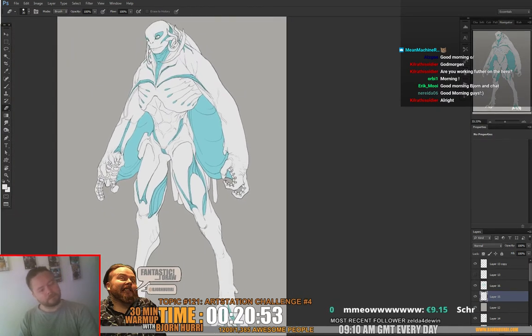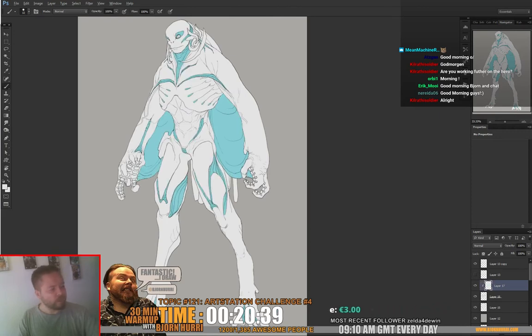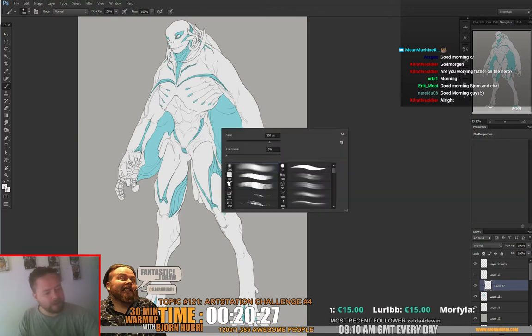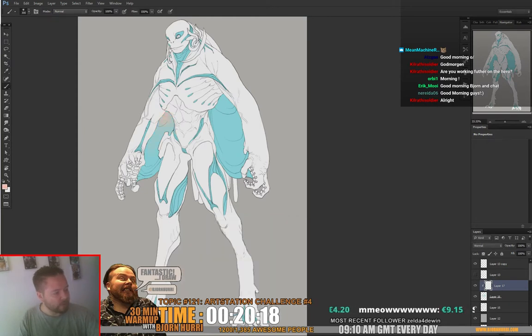All right, so I think this white thing, blue part's pretty cool. But what I wanted to do though was kind of make it a little bit more human. So I was thinking of making it a little bit pinker, closer to the body, so it's not just solid blue.